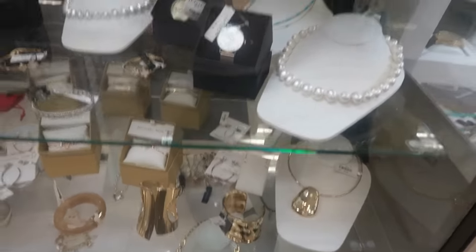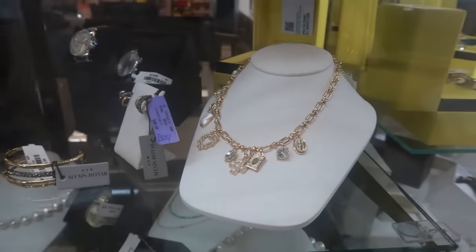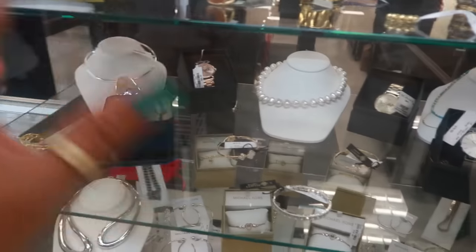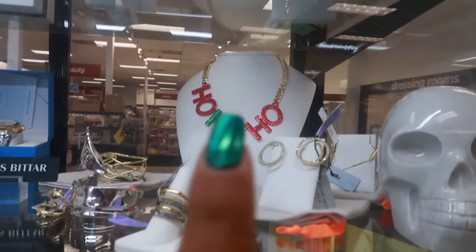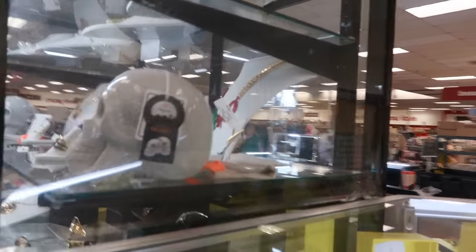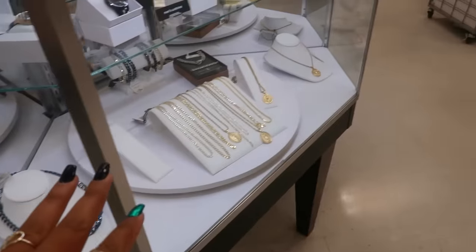Welcome back! I'm in TJ Maxx. I stopped to look at this pretty charm necklace right here, and then I was over here checking to see if they had any new Betsy Johnson pieces. They do — I had the cashier hold one for me, I'll show you guys. They also have that 'Ho Ho Ho' necklace up there, which looks like it might be $20. Let's go look at some of the Christmas pieces.